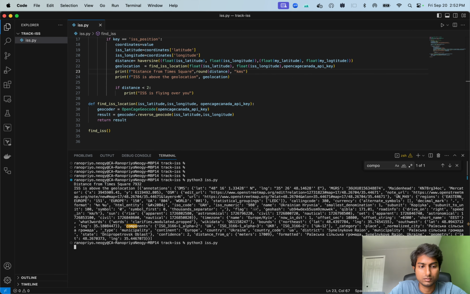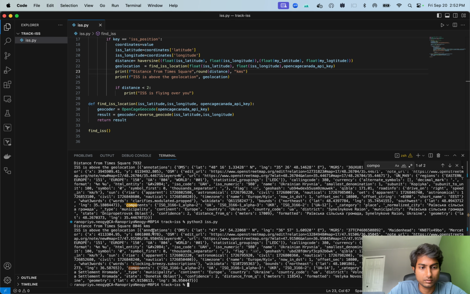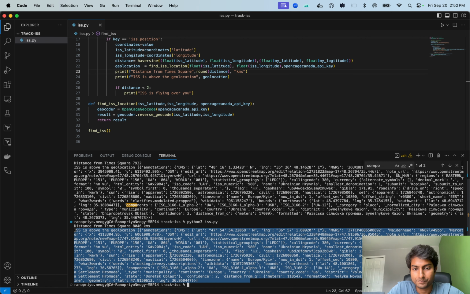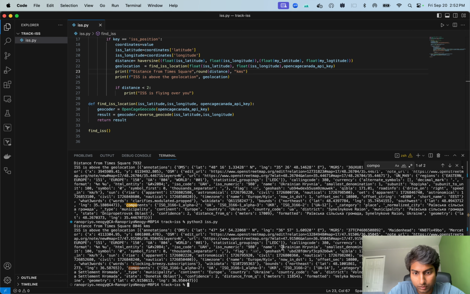All right, 8046 kilometers, and there's a lot of detail on the exact location or the address from the OpenCage data API. If you see closely, it's flowing somewhere over Ukraine, and the country code, the district name is Volnovakha, municipality as well. So a lot of details coming up.